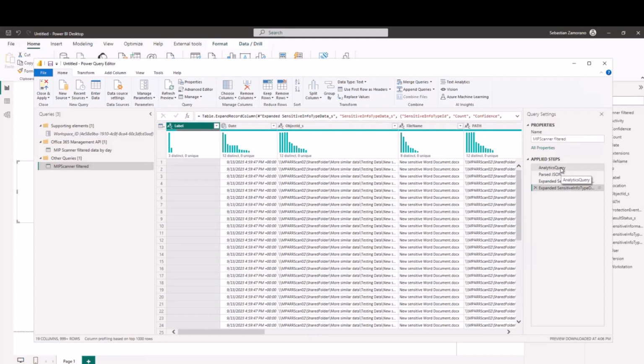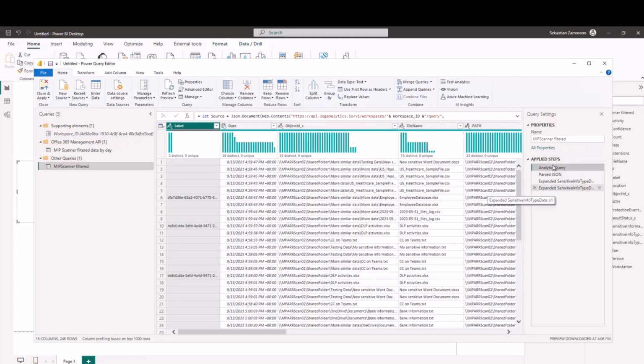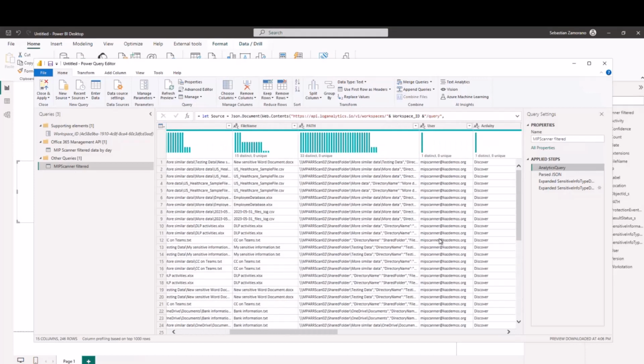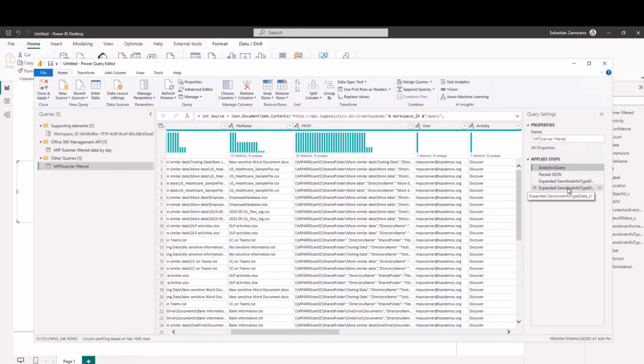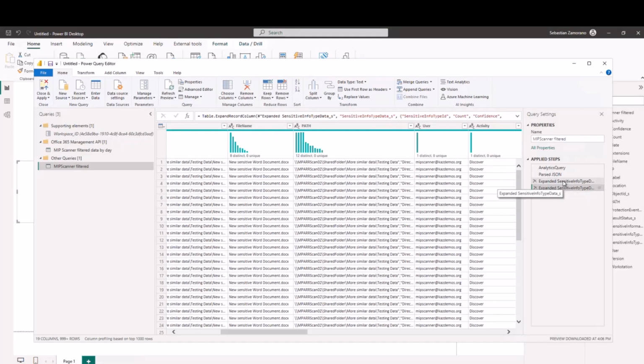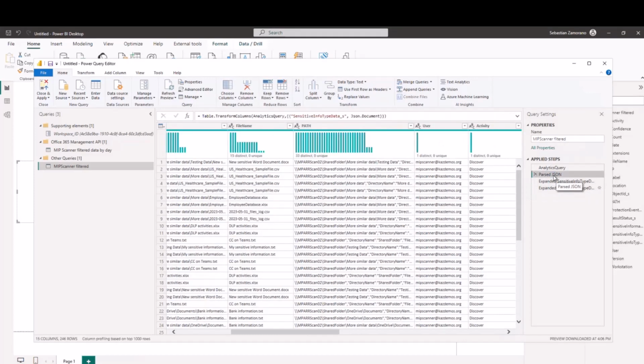Let me see. Here is very important. If you have an error that is common on a table, maybe some column doesn't exist, maybe something is wrong. What we can do is go back step by step to see in which step we have the problem, and in that case, we can fix that problem.